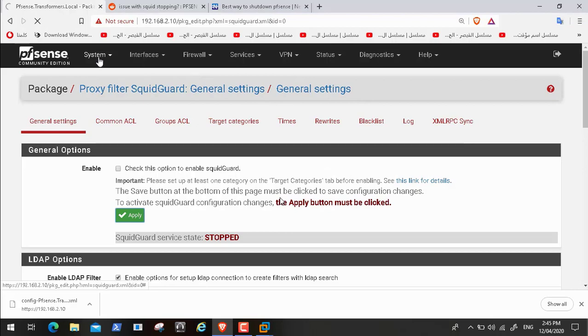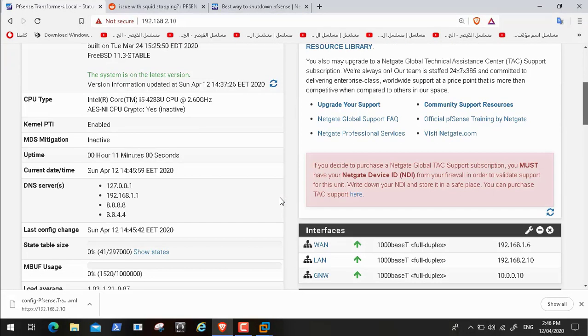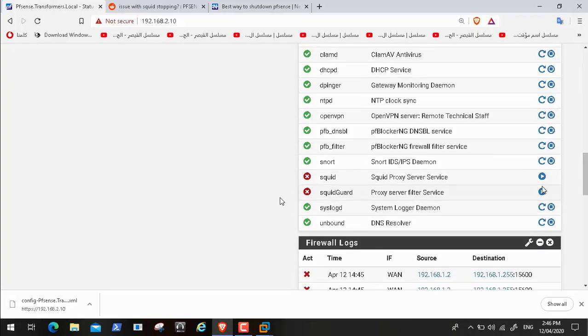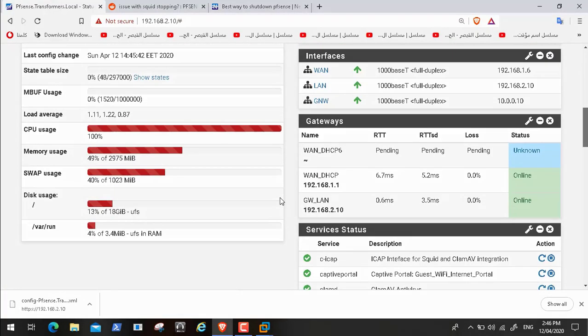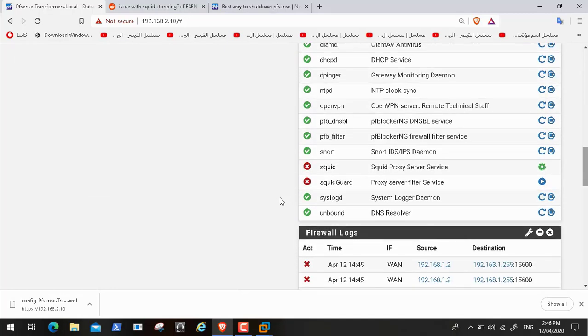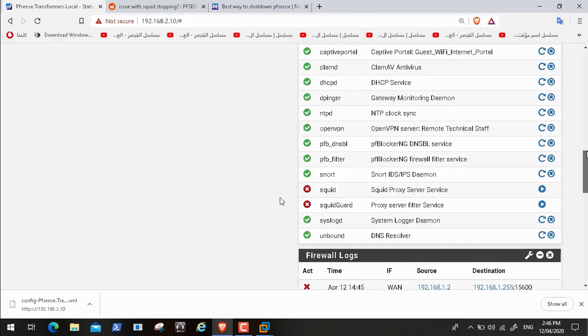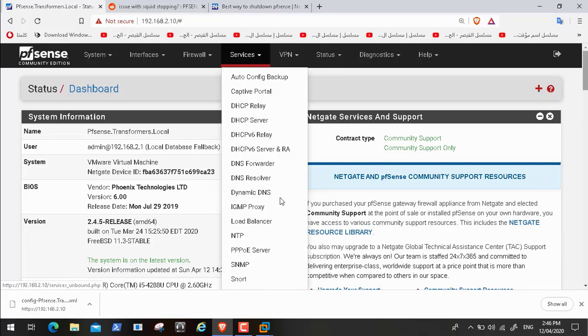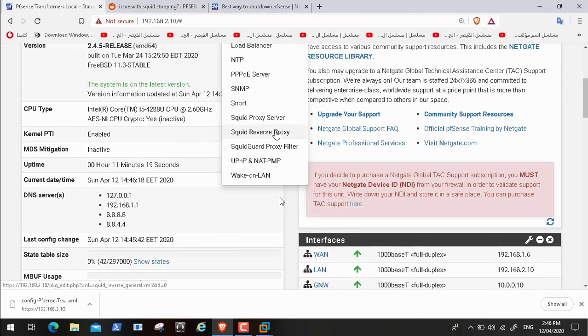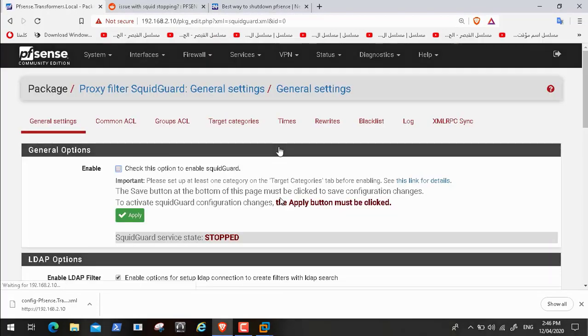So I will go also to try to see maybe after disabling the Squid guard if the Squid proxy service will work. This is the suggestion from this forum, to disable both services and then enable the Squid proxy service first and then the Squid guard. But actually also this didn't solve the issue.